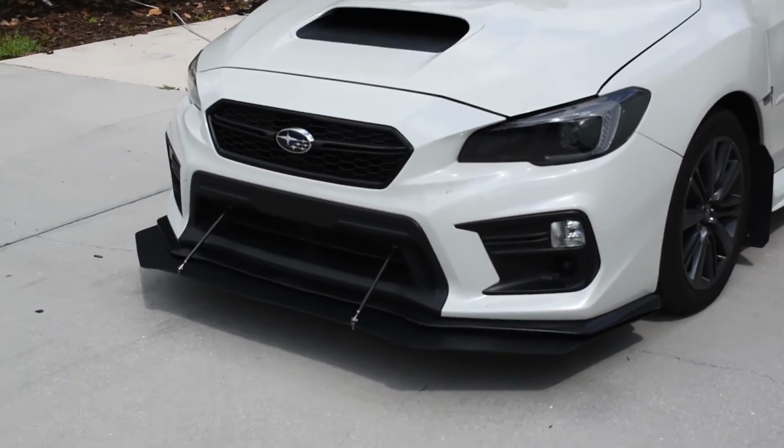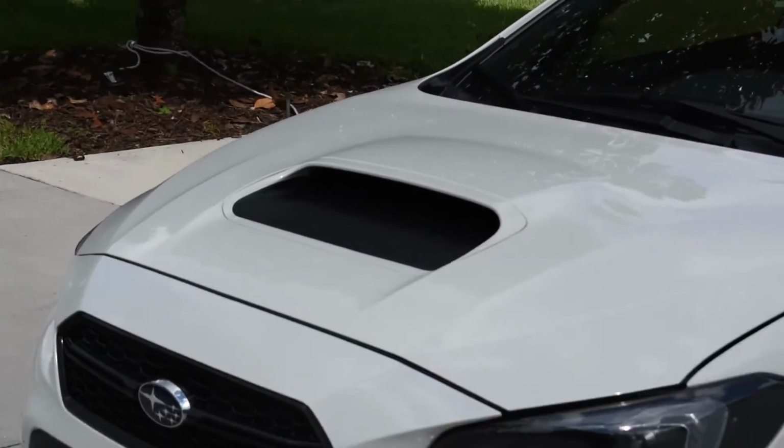And coming up next is going to be our air oil separator and then the oversized carbon fiber hood scoop.